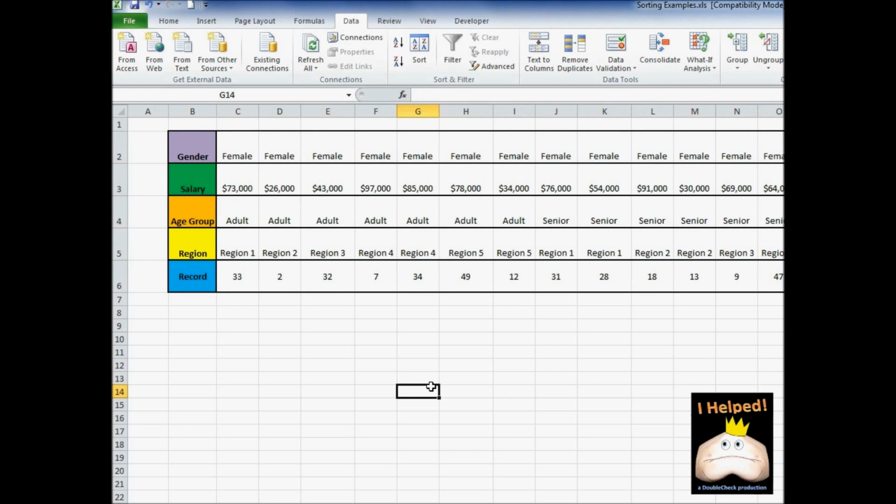So hopefully now you have a better understanding of how sorting works in Excel, how the sorting options under the Data tab work, and how to use them. You also get an idea that data can be sorted vertically and horizontally, and that whenever we only use these little buttons right here, it's only going to sort our leftmost column and nothing else.